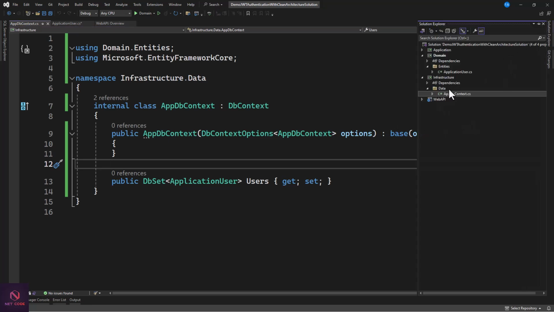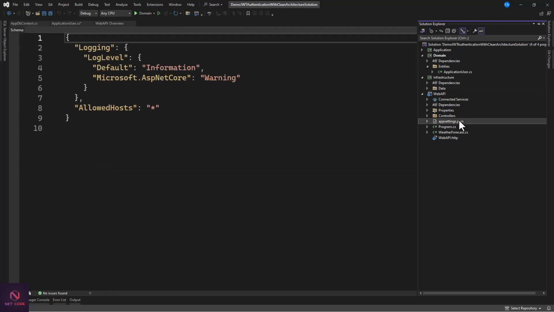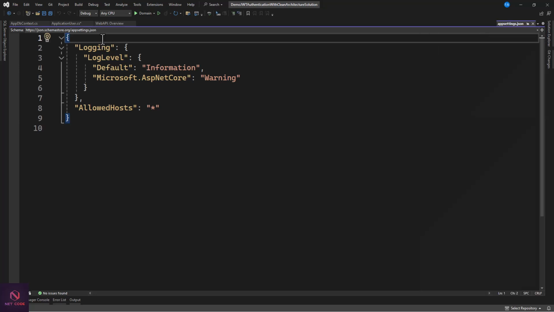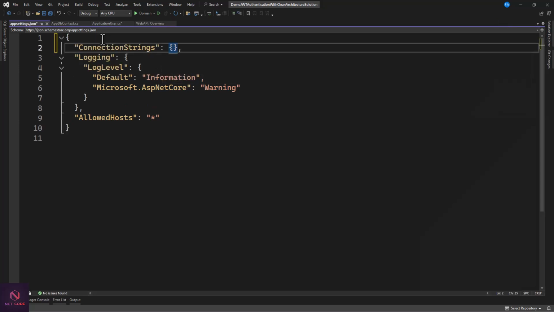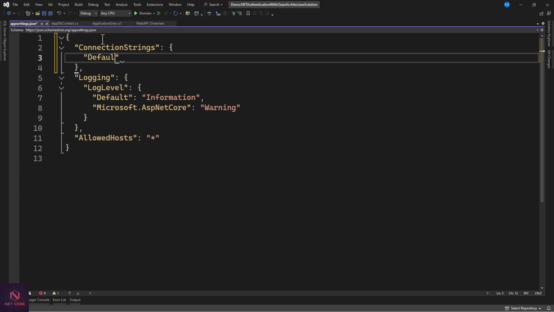Now once you have this created, we need to set our connection strings in the appsettings.json from the API. In that you can have ConnectionStrings, and let's say this is Default. I'm going to have Server equal to local, referring to my computer, Database equal to JWT with clean architecture.